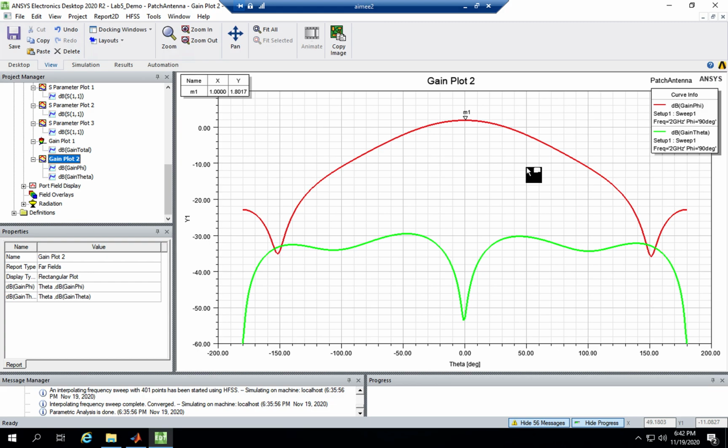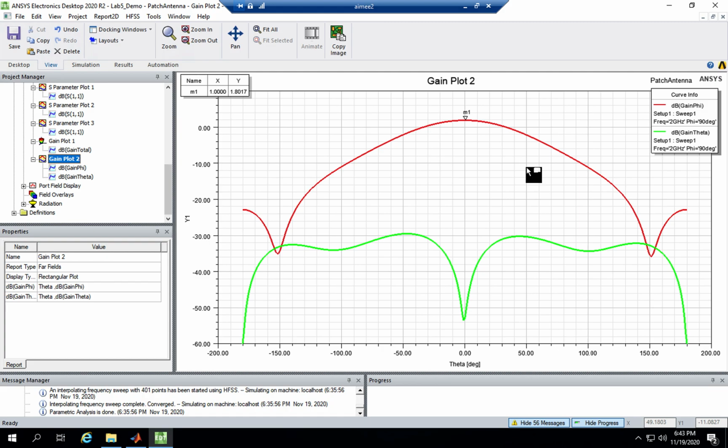The basic idea is that the field of an array of elements is described by the field of a single element multiplied by something called an array factor. The array factor has the information on the arrangement of the elements and the amplitude and phase differences between the excitations. So if you have the field of a single element, you just multiply that by the array factor, which describes how the elements are arranged and are fed, and then you get the field of the total array.